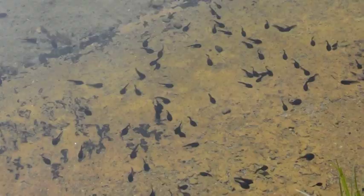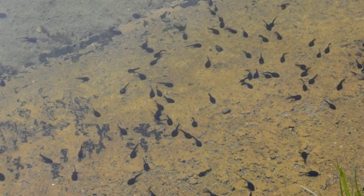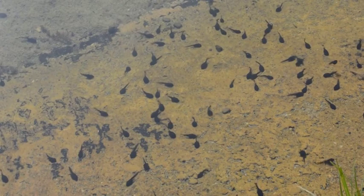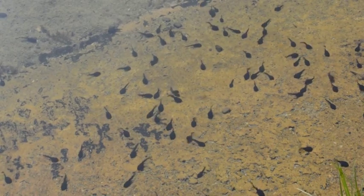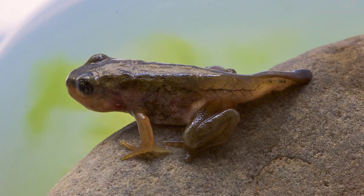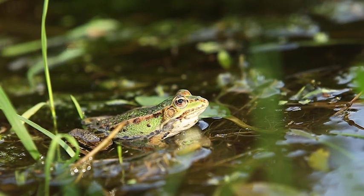This is the larval stage of the amphibian life cycle. Although many tadpoles grow quickly, the bullfrog will actually stay in this phase for nearly two years. As they continue to mature, the tadpole begins to grow limbs and reabsorb its tail into its body. We call this phase a froglet — you can think of it kind of like the teenager of frogs. Once that tail is fully absorbed, we have ourselves an adult frog, ready to lay more eggs and continue the cycle.